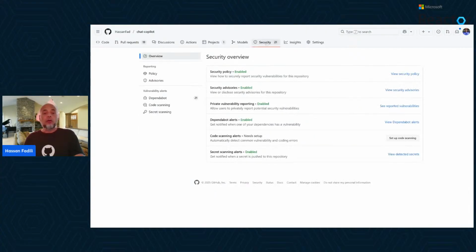But the interesting thing with this product, GitHub, is the security part. If we look at security right now, we see that this is the area where Microsoft has invested a lot, because there is a lot of work already set up to integrate additional tools in order to guarantee the security of your product, project, or source code. Therefore, Microsoft has integrated, as you can see here in the security part, Dependabot, code scanning, and secret scanning. Those tools are now integrated as part of the GitHub security part, which is here.